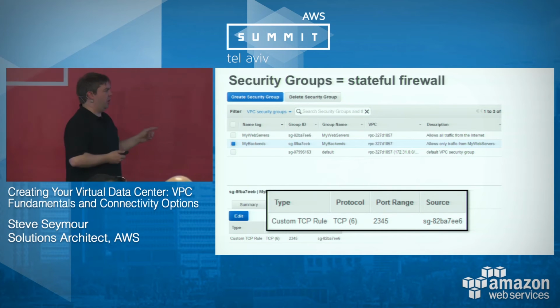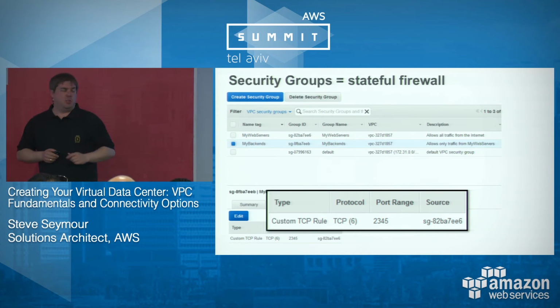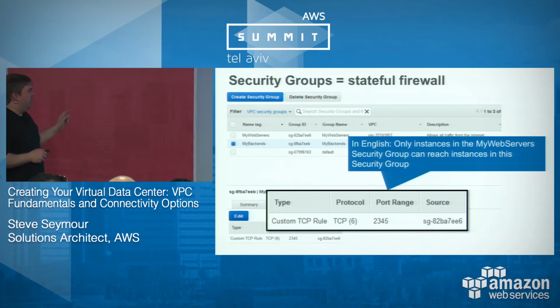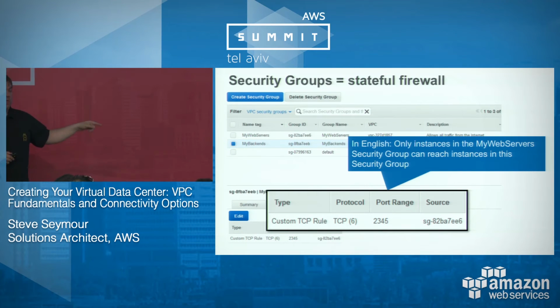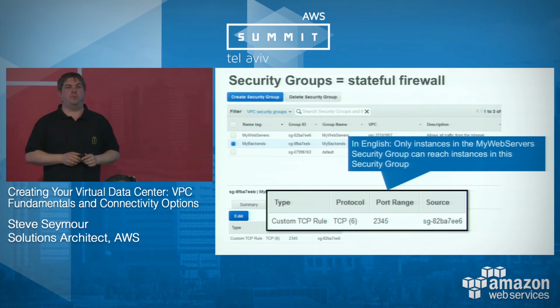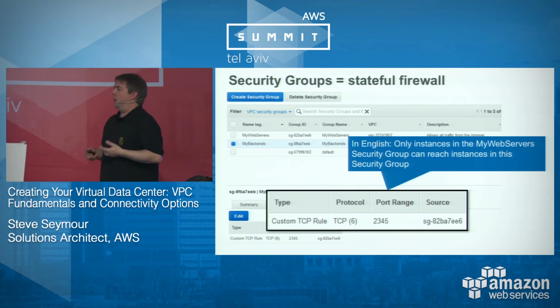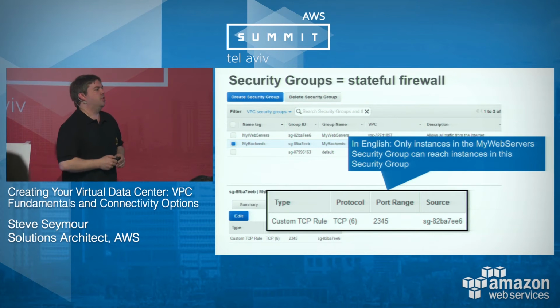You can actually refer to another security group as the source of this traffic. So what this rule is actually saying is that we're going to accept connections on TCP port 2345 from our web server. So that SG identifier on the end of the source, if you look above it, that's the security group identifier for the web servers. So now we don't need to manage the individual IP addresses for our back-end servers' security groups. Really powerful function of security groups.